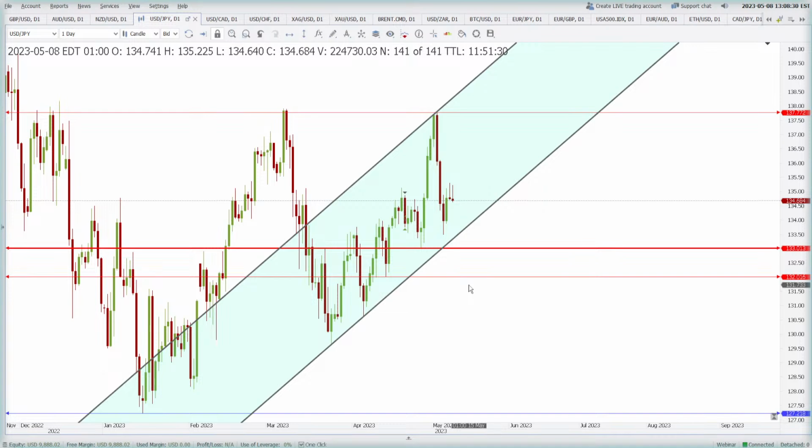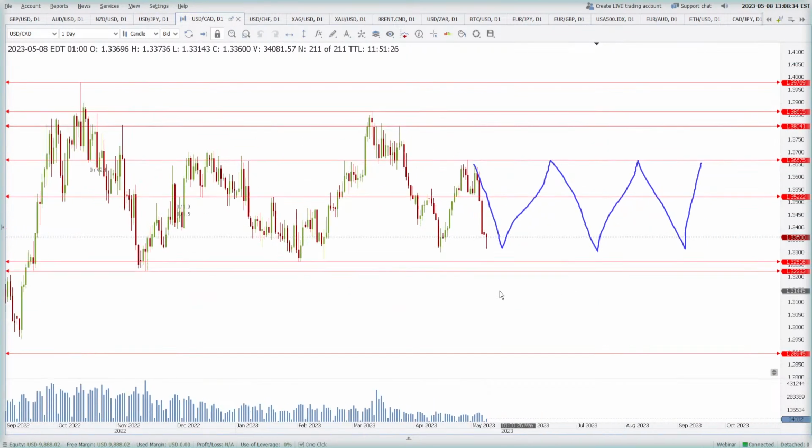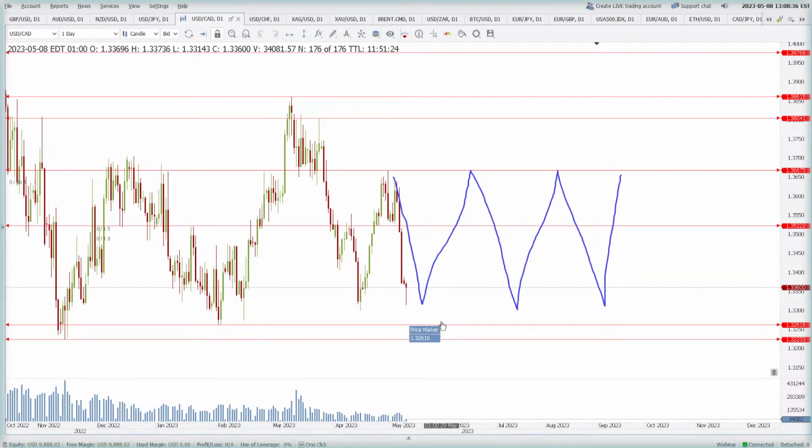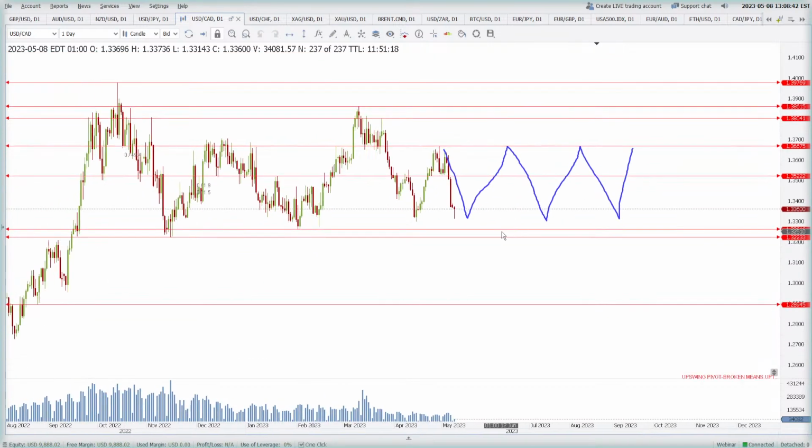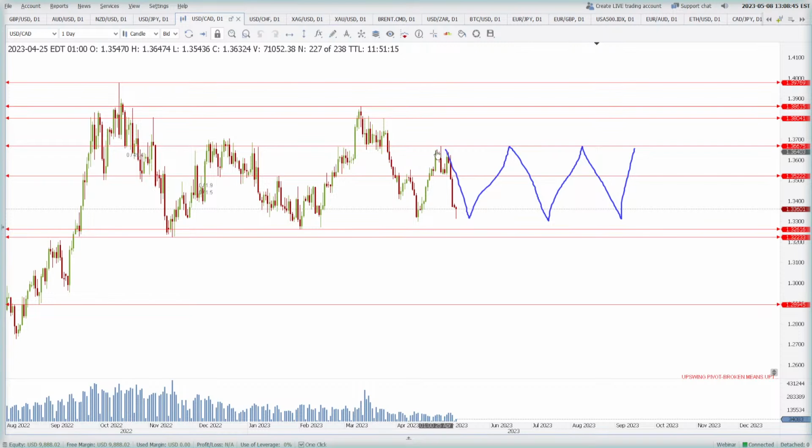Okay, all right guys, next thing is the US dollar against the Canadian. Now you might be thinking that, Paul, this is what I have created today. No, I have not created it today. I think I had created this when the price was somewhere here. I said, do not try to go up in this market. This is what is going to happen, and you will notice that this is what is going to happen in the coming time.